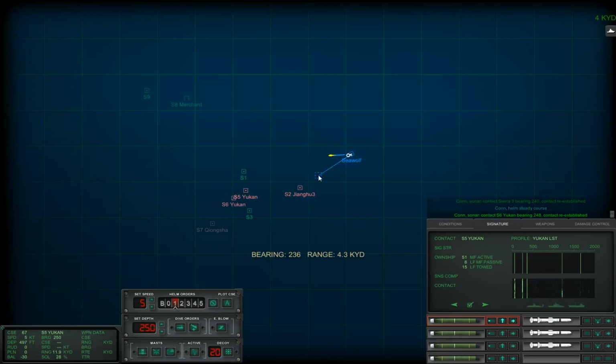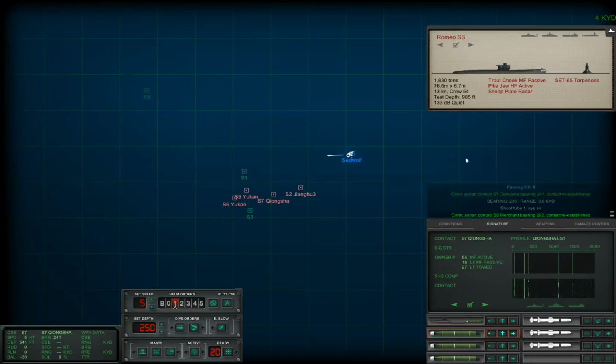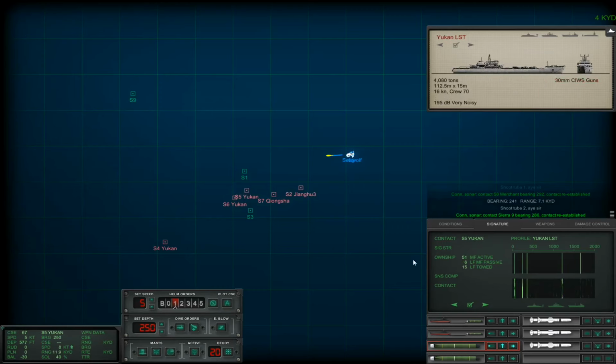Con, sonar, regained contact on Sierra 6, bearing 240. Passing 500 feet. Con, sonar, regained contact on Sierra 7, bearing 241. Snapshot tube 2. Con, sonar, regained contact on Sierra 8, bearing 292. Shoot tube 2. Aye, sir. Con, sonar, regained contact on Sierra 9, and there's the bearing up in the right-hand panel. Fire. Passing 600 feet. There's enough contacts out there, we can fire at least 4 torpedoes.